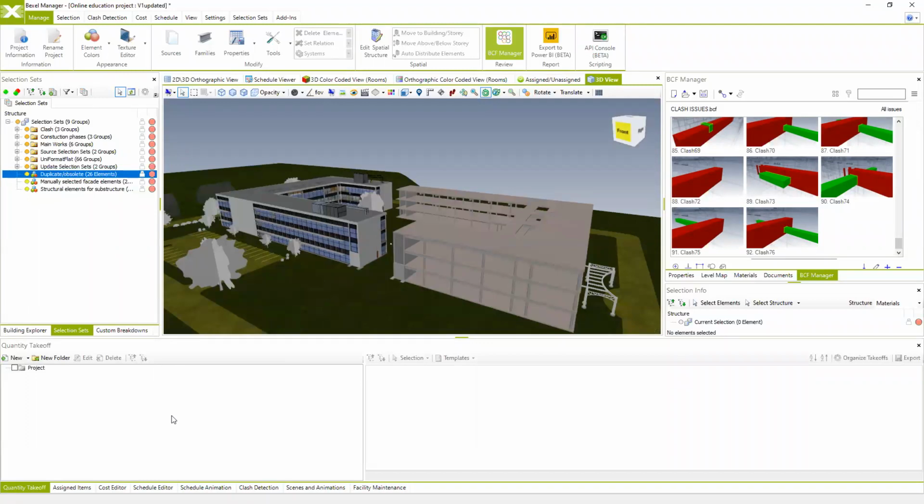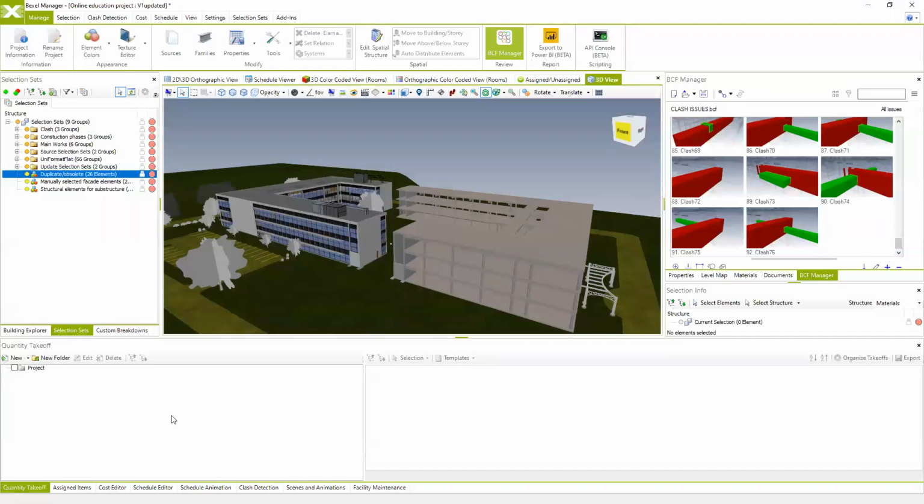So I'm gonna show you how you can create your quantity takeoffs from scratch. And usually, for the quantity takeoffs, you use selection sets most frequently, or you can create quantity takeoffs from available categories or the file types, family types of your BIM model.